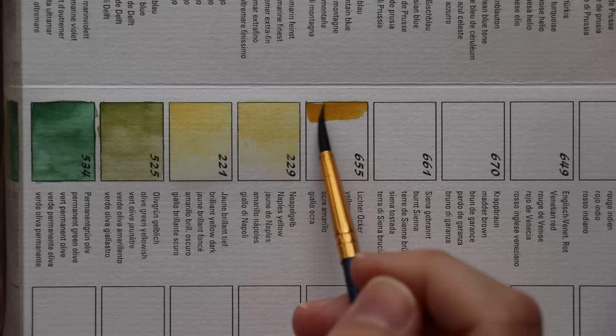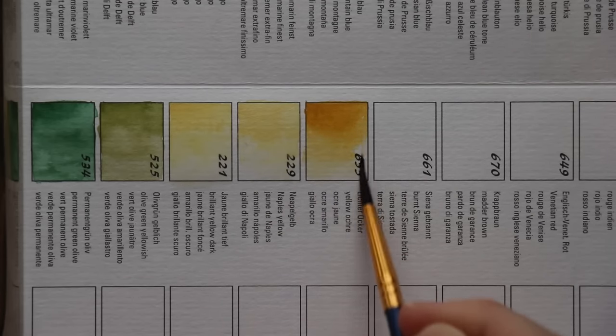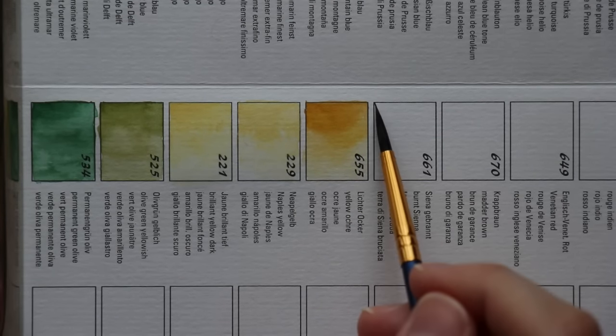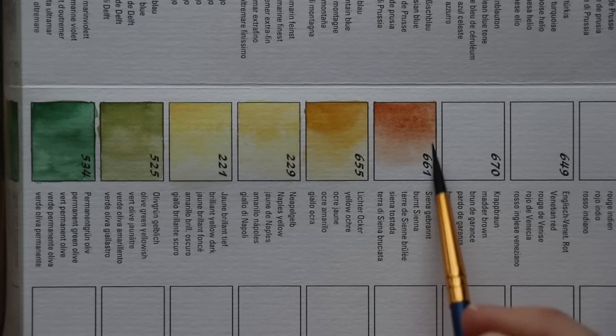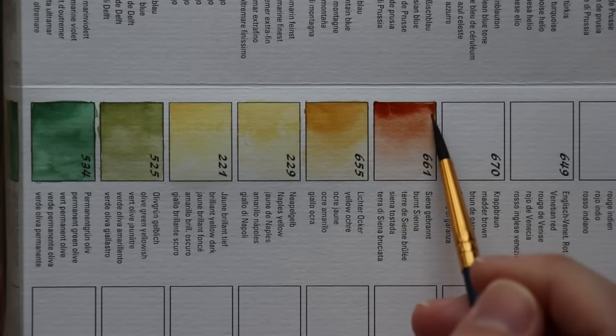Yellow Ochre is your standard yellow ochre. Nothing much to say about it. It's just a really nice, bright yellow ochre color. Next up is Burnt Sienna. And once again, just kind of your standard burnt sienna color. It's nice and bright and vivid, and I like it.